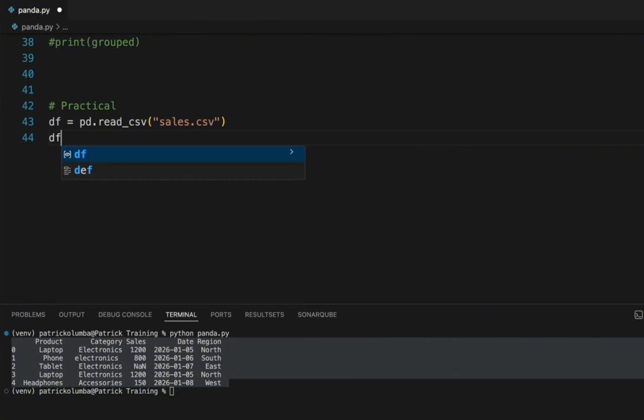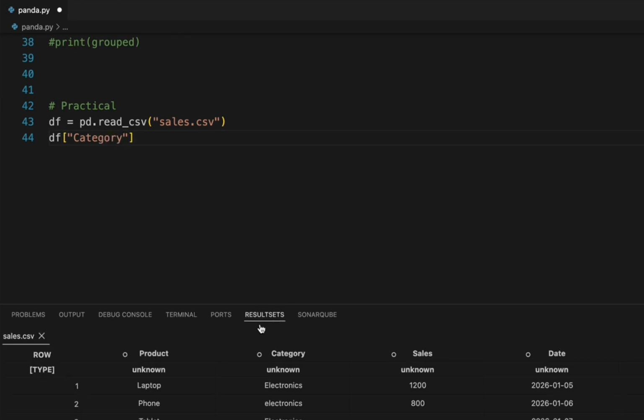We want to call the particular column of the data frame that has the inconsistency. In this case, it is category. You can see that category has all that problem. So we go to category, set that there, and we call the data frame category again.